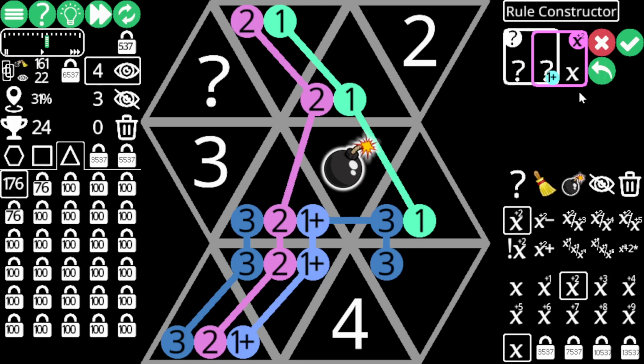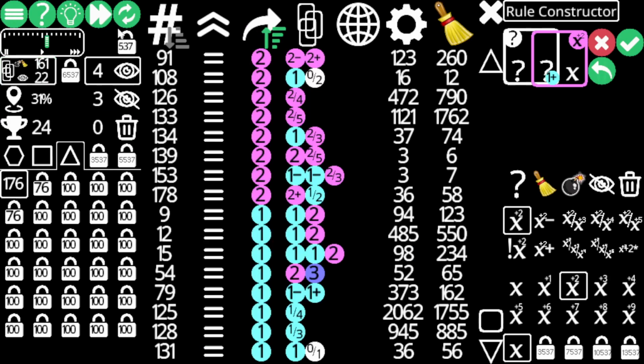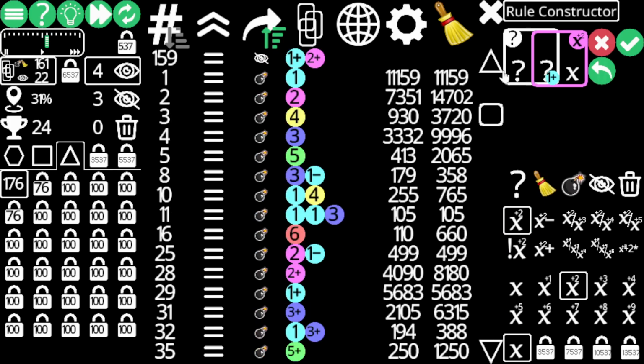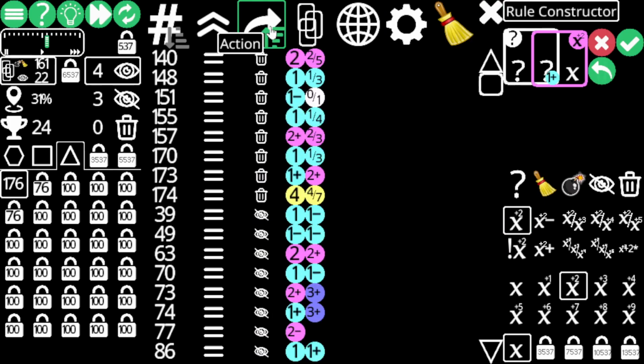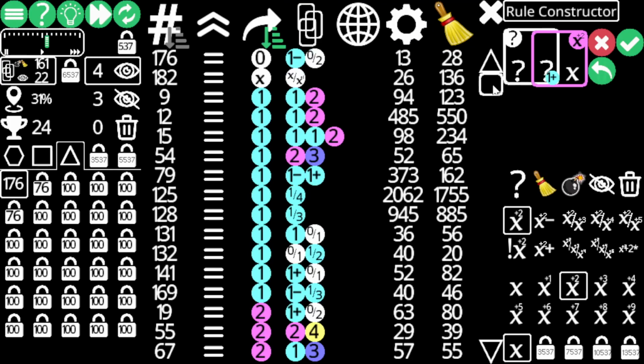So if there's like one space... Because don't I have... Let's look at the rules I have involving... I don't know. Marking regions.